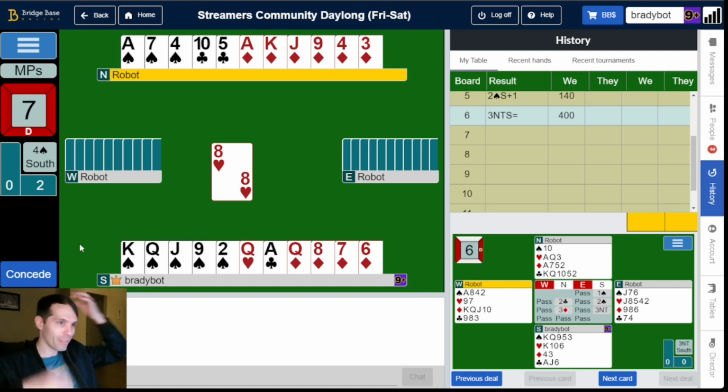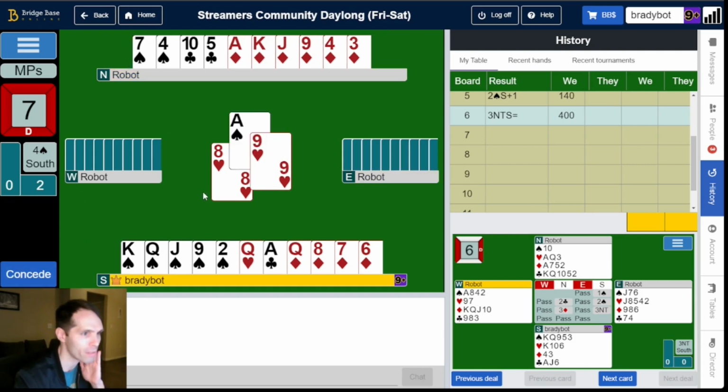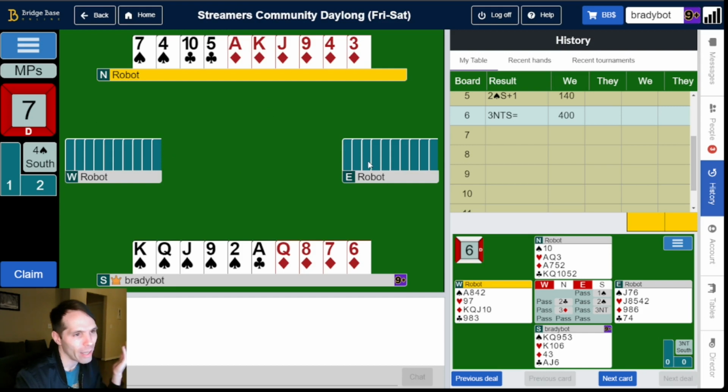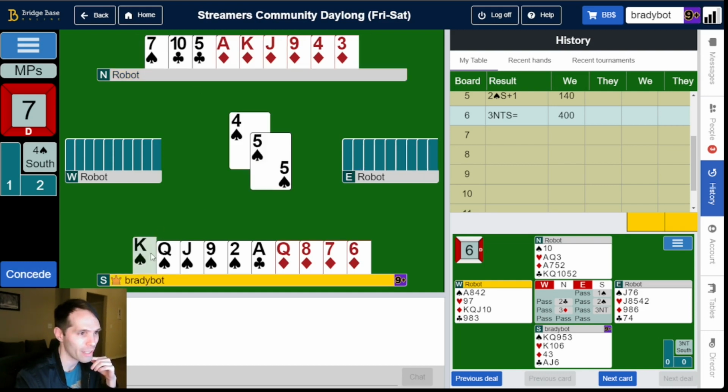Okay, well, there's a bunch of lines worth considering. I think they all involve ruffing with the Ace of Spades, though. So let's do that first and see what happens. East has five hearts, or West has five hearts. Okay, now that hearts aren't 6-2, I think I'm comfortable playing a spade to the king. I was considering just taking a first round hook of the nine of spades.